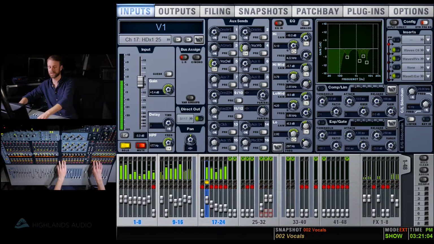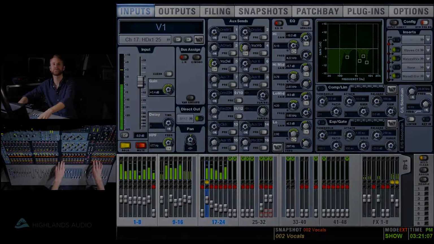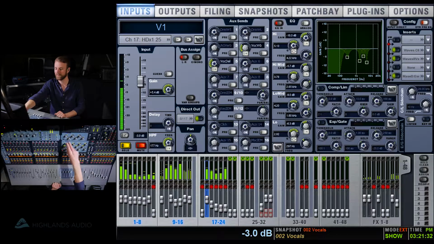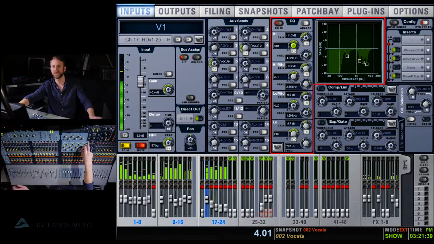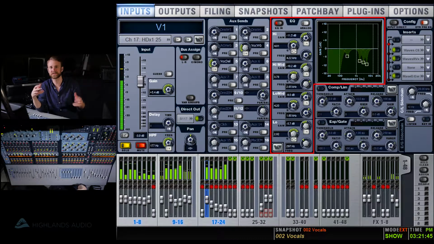Alright, let's listen to it in context with the whole mix. Alright, now I'm just modifying the EQ slightly now that I've got it set in the mix. Because everything is better in context.